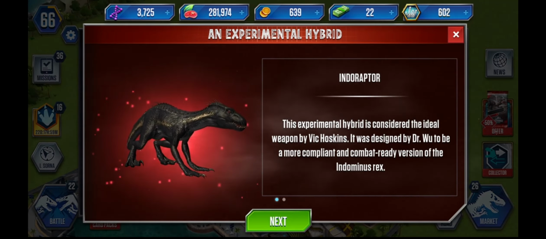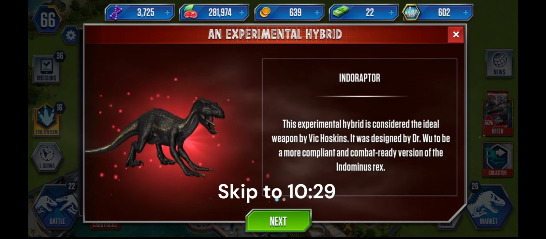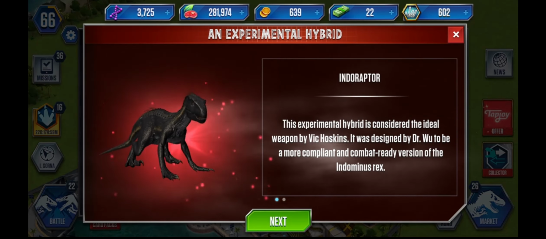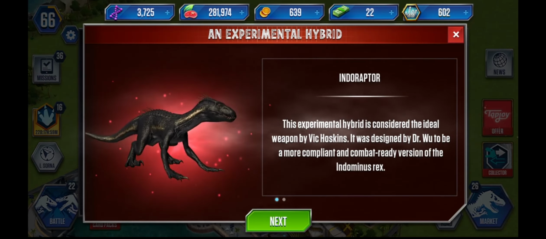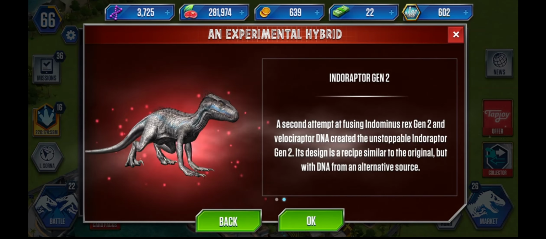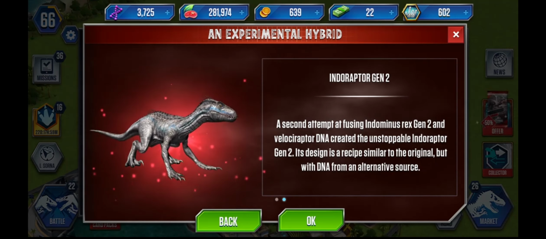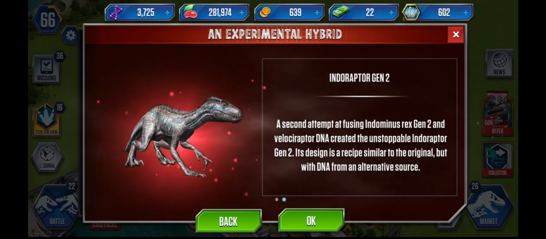If you don't mind me reading, then I'll just put whatever. So, this experimental hybrid is considered the ideal weapon by Vic Hoskins. It was designed by Dr. Henry Wu to be a more compliant and combat-ready version of the Indominus Rex. In a second attempt at fusing Indominus Rex Gen 2 and Velociraptor DNA, he created this unstoppable Indoraptor Gen 2.